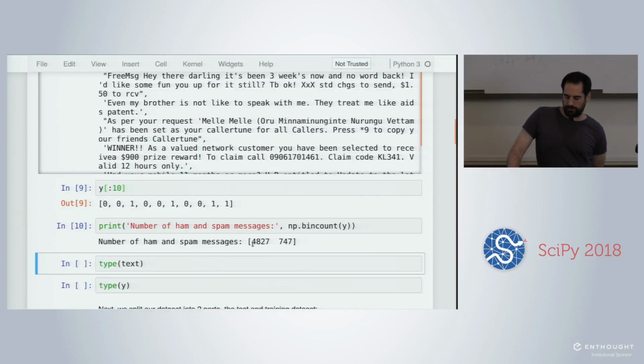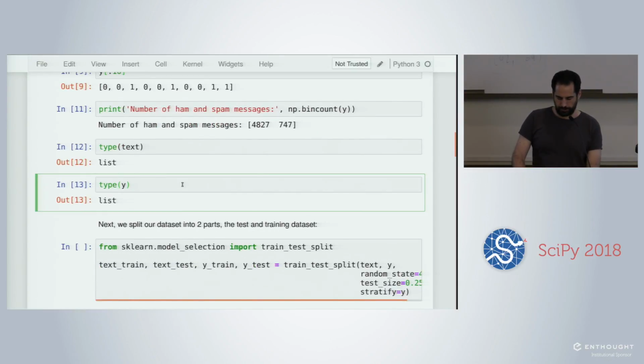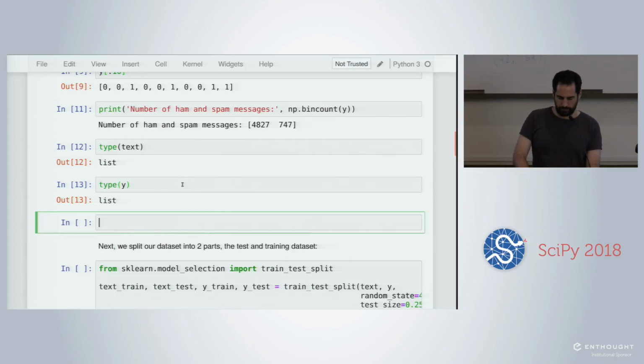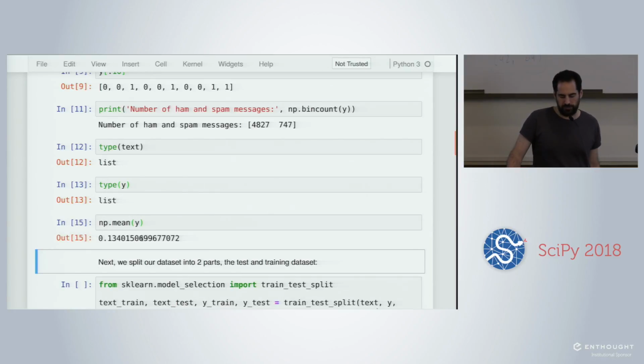You can see that the vast majority of the documents are non-spam, regular messages, but a small fraction of them are spam. Because y has a value between 0 and 1, if we take np.mean of y, we will see the fraction of spam messages, and 13% of the messages are spam.